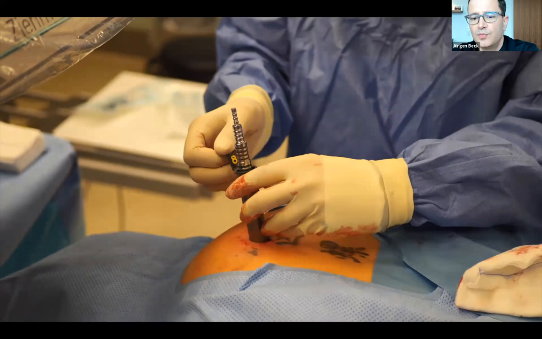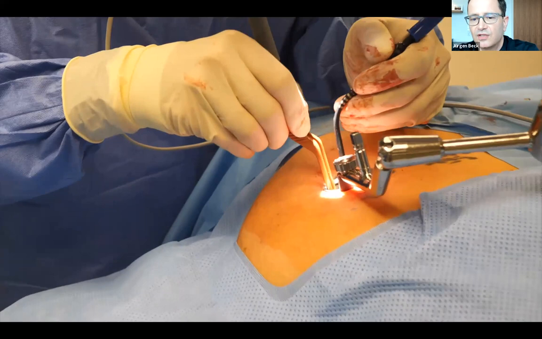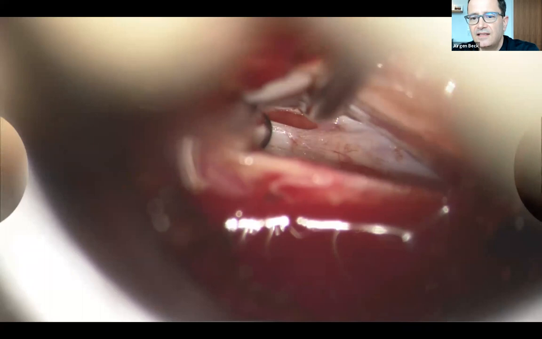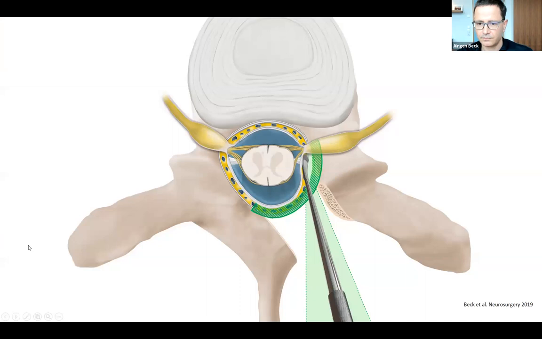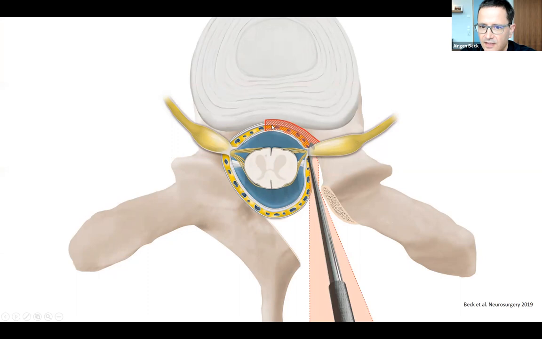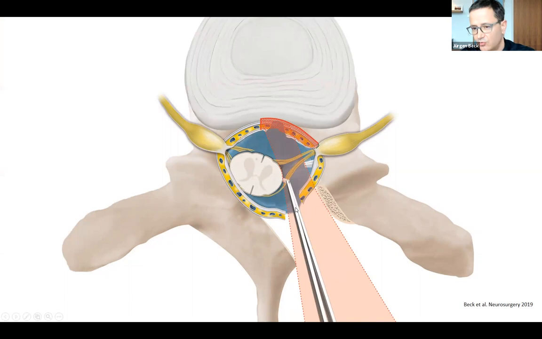And then you have access after fenestration, after removal of the flavum and opening of the dura, and can clearly and easily see the ventral dural tear. The disc spur is gone in this case. You can, as you can imagine, access the dorsal and the lateral part of the dura very easily. You have more problems entering the ventral dural side. So we can therefore cut the dura in SIH cases on purpose, do a dorsal durotomy.